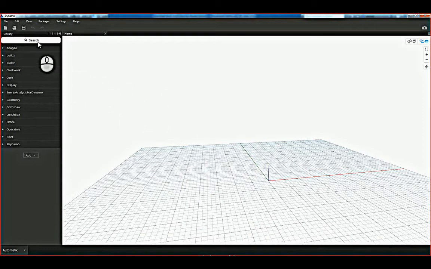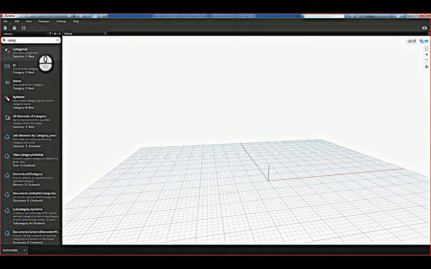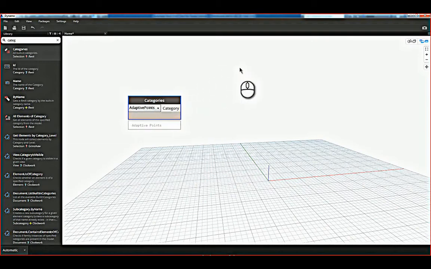For example, if I go inside the search field, I'll do a search for categories. I'll click categories, and you'll notice that that node pops up. Now, if we take a careful look at the understanding of what a node is, it is typically a box. The dark gray area lists the name of the node that you're working with, and then there is a left side and a right side. The left side is the input. The right side is the output. So you can tell the software when you're plugging nodes in, you can link from one node to another node so it knows what to do.